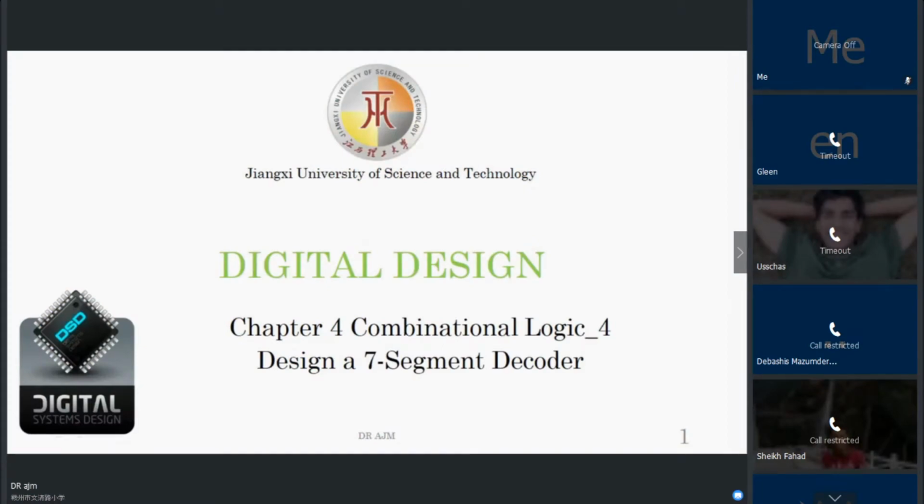Okay, well, we start today's lecture. We'll start with some review of how to design with combinational logic, and after that, how to design the seven-segment decoder. We will see some design aspects for combinational logic as well as how to design the decoder for seven segment, which, if you do it with Proteus, I think is very good practice so that you can learn it better.